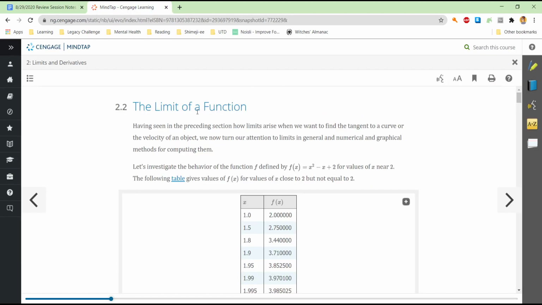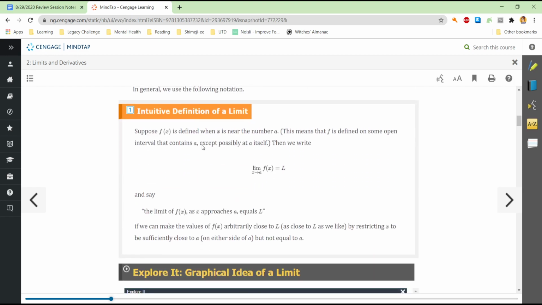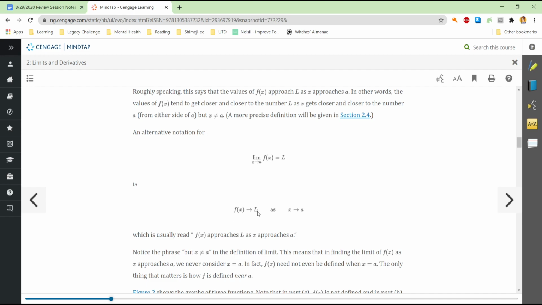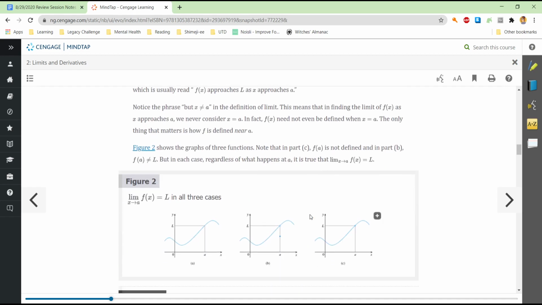So I have my book open here so we can walk through an example if we need. This is the definition of a limit. So this is what a limit will look like. It looks like lim x arrow a, f of x is equal to L. And this essentially just states the limit of f of x as x is getting closer to a is going to be equal to L. So as x gets closer to a, f of x is getting closer to L. That's also denoted here: f of x is getting close to L as x gets close to a.